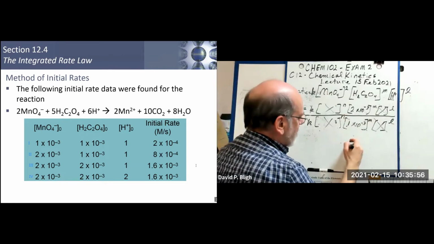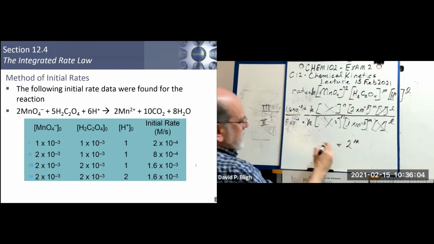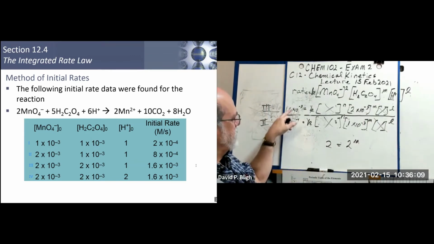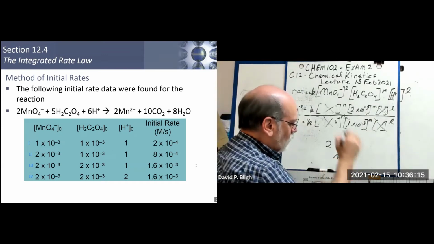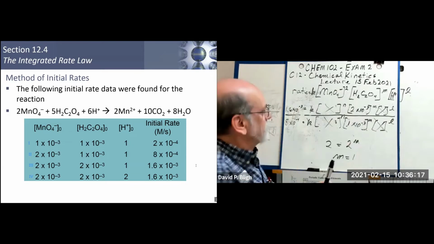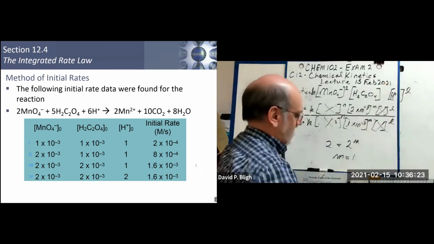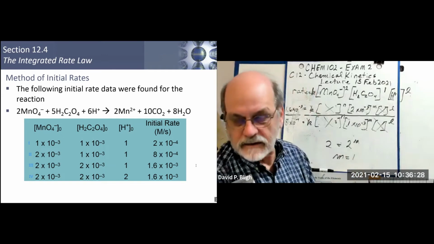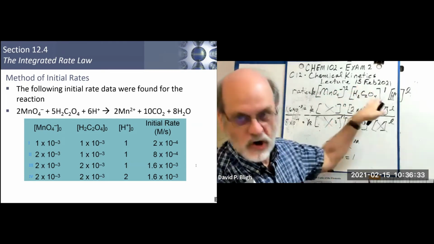This is 2 to the m power. And this is, let's change that to minus 4, makes it 16, that's 2. Right? Check yourself. Divide this into that one, should be 2. Now m is equal to 1. Okay, so we can change this one then. There we go. That's 1. Now we don't have to write it. Right? We're just doing it to prove that we determined it was 1.